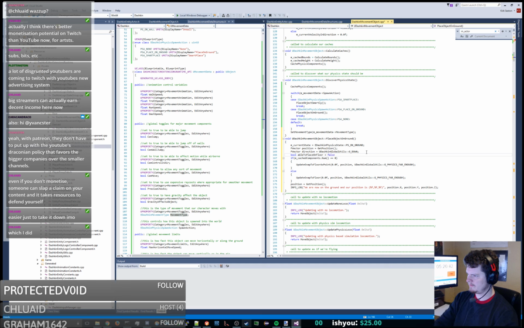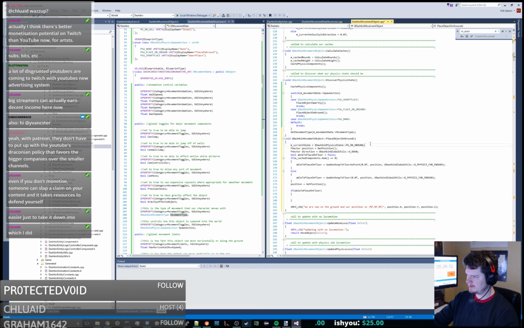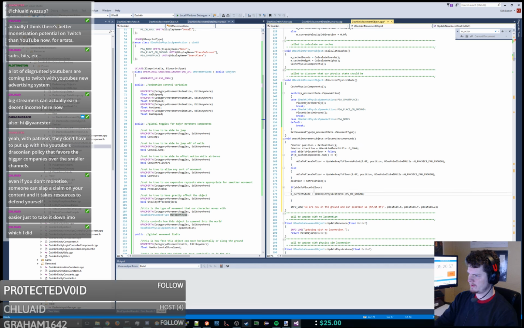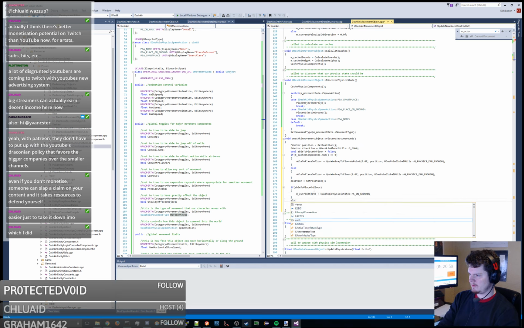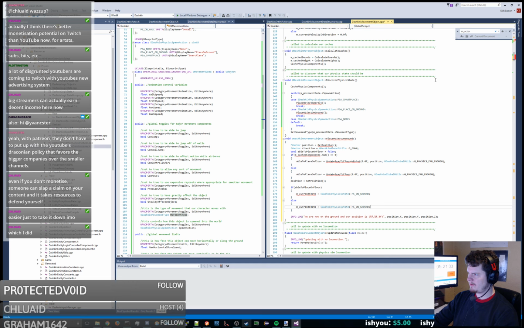We'll set that to false. And we're just going to say if able to place on floor, then set our current state as being on the ground. Otherwise, we're just going to set ourselves to not being on the ground.